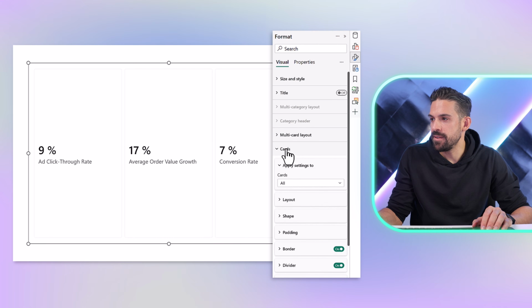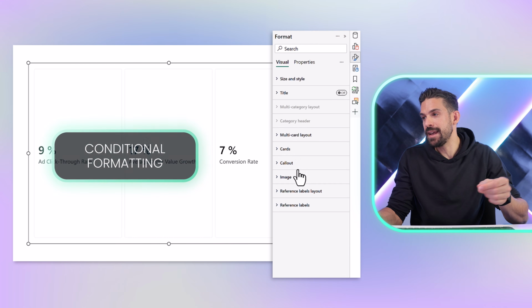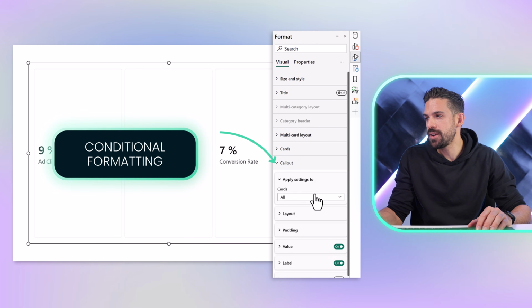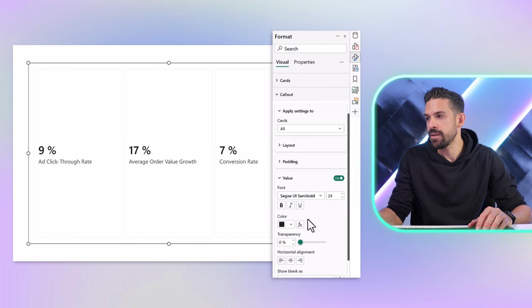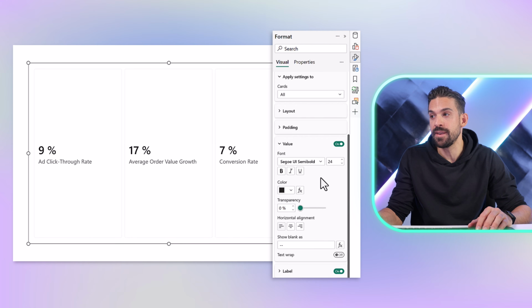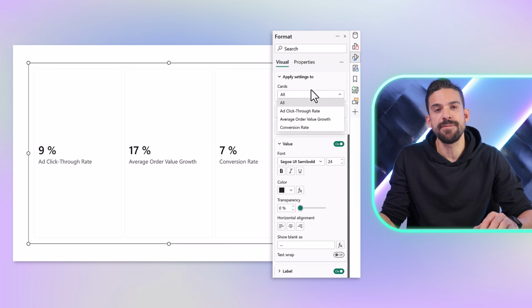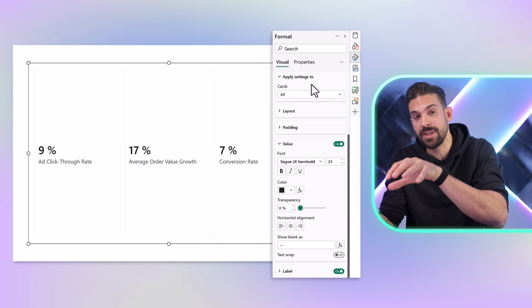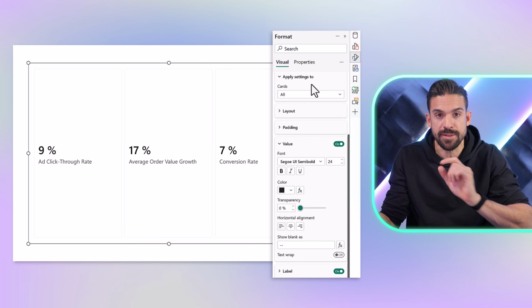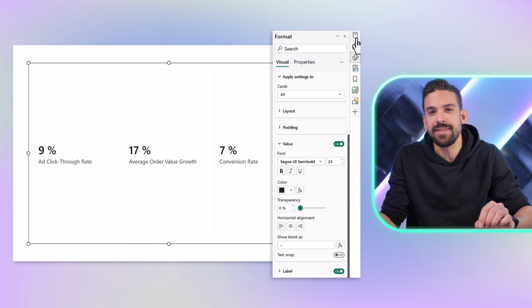Now, the difficulty with this approach comes when you want to add the conditional formatting to the callout, because then you have to set up the conditional formatting one by one for all of the different series that you're working with. And that is something that we want to avoid. And also here we do not only have conditional formatting, we also want to add these data bars, which are SVG images. So I'm going to take a different approach.